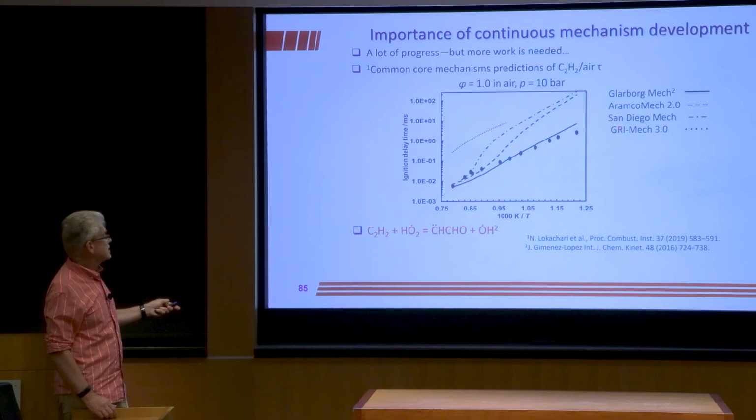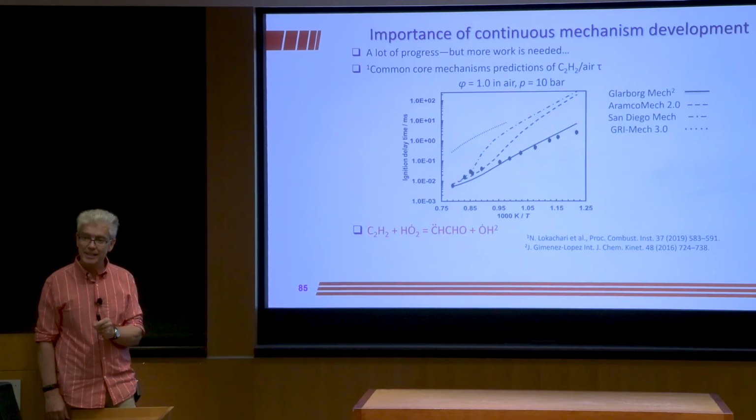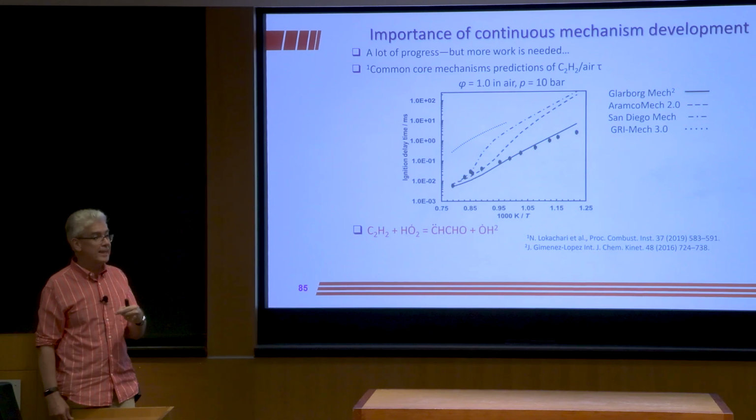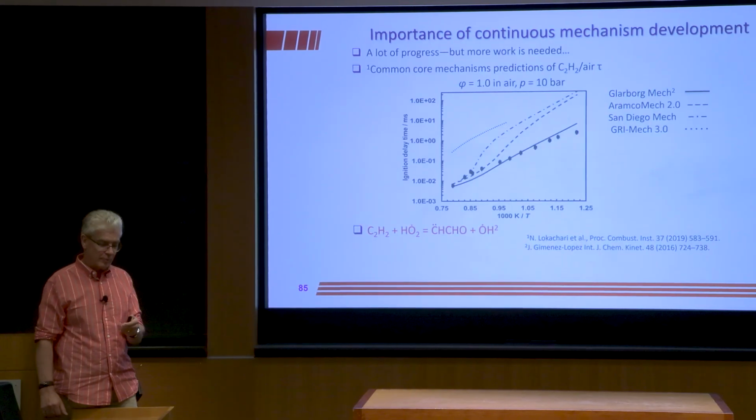But if we take this mechanism from Peter Glarborg, which he published in 2016, really good, right? So there's something in his mechanism that captures these data that we don't. And that's sometimes a very nice thing to find, because then you can explore his mechanism and see what's in his that's missing in ours.